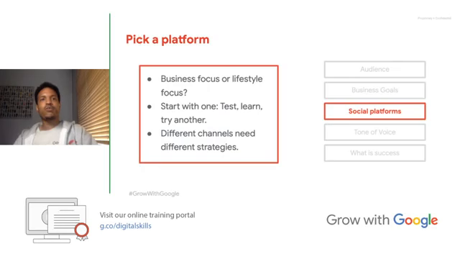Also, as mentioned, what social platforms? Now, we've gone through one or two social platforms in our previous presentation, but you might find that some of those platforms are really geared towards a particular field of lifestyle or business. If we look at LinkedIn, that is more of a business platform. So if you have a business which serves businesses, B2B, that's basically what that's about. If you're a lifestyle business, you might find that Instagram could be a place. If it's quite visual, this is a great place to be.